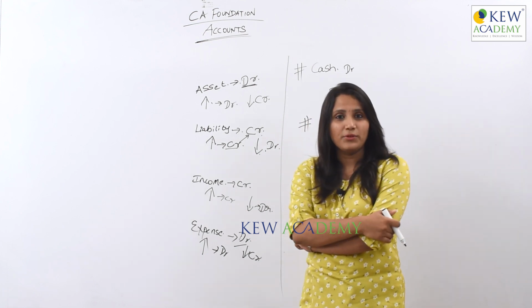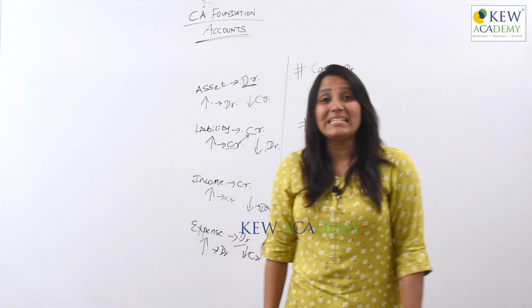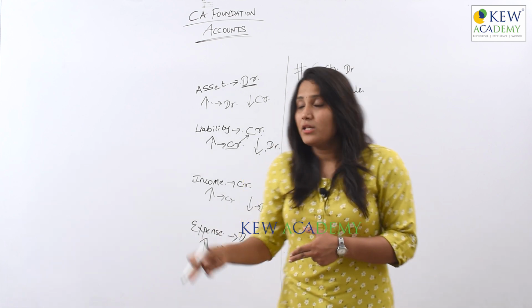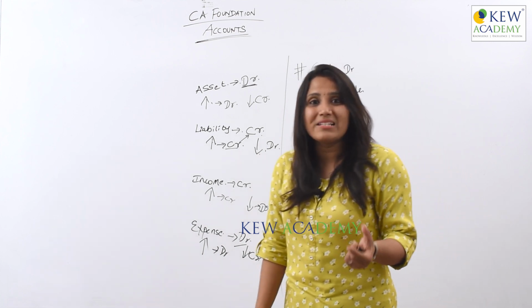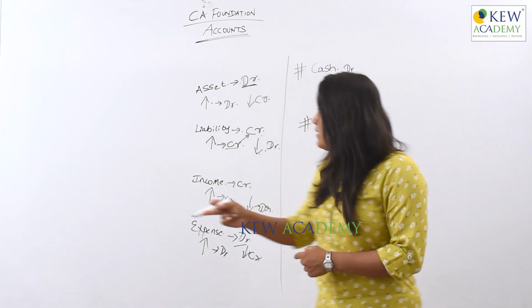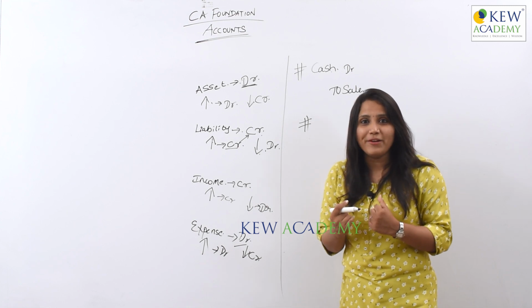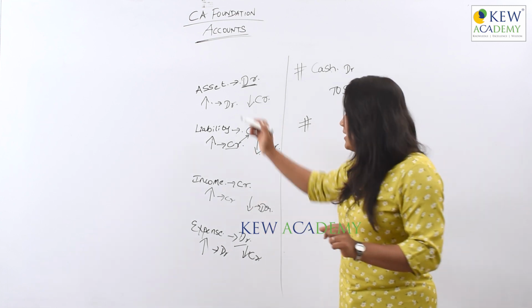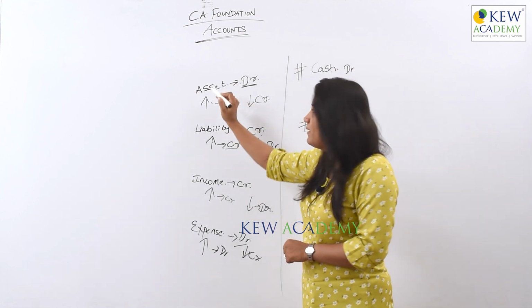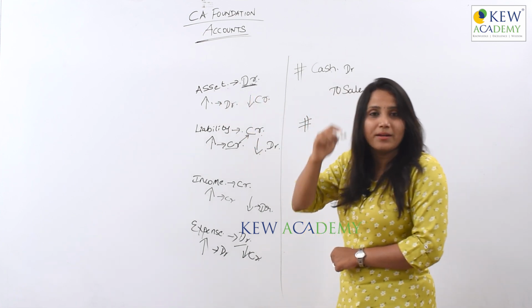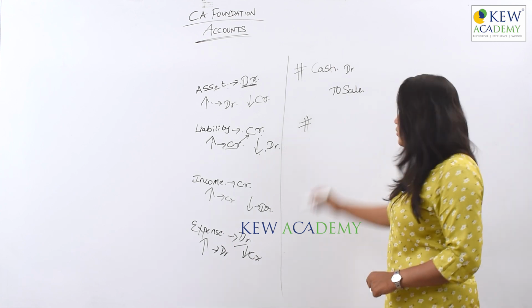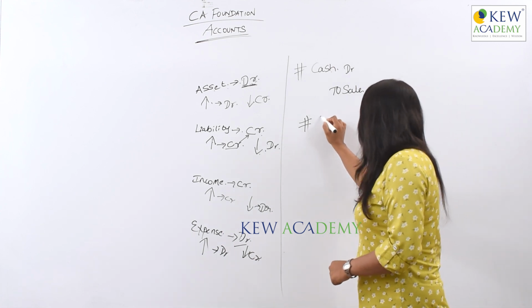If you're not receiving cash, it is receivable. Here cash means you received. If you are not receiving, it is receivable. Is receivable good for me or bad for me? It's good for me. Receivable is an asset. Asset will be having which balance generally? Debit balance. Tell me yes or no. Tell me, what is the journal entry?